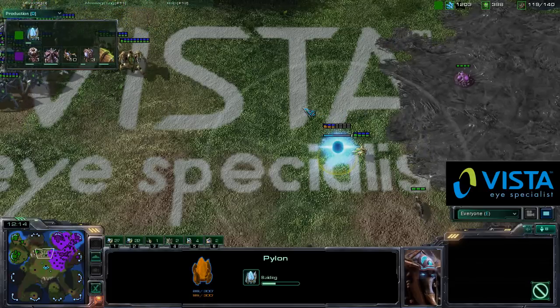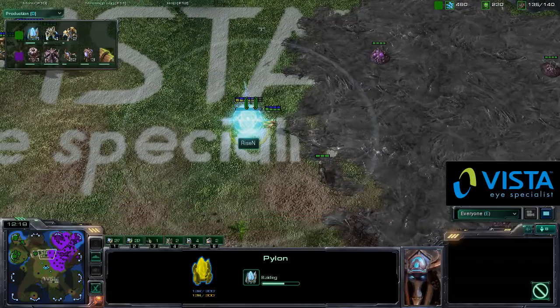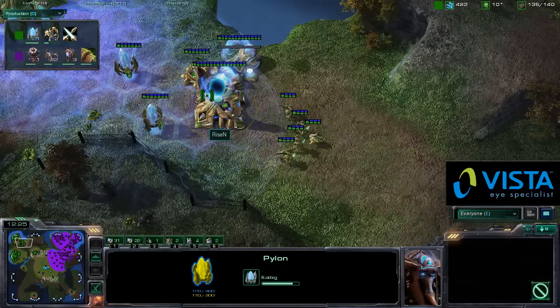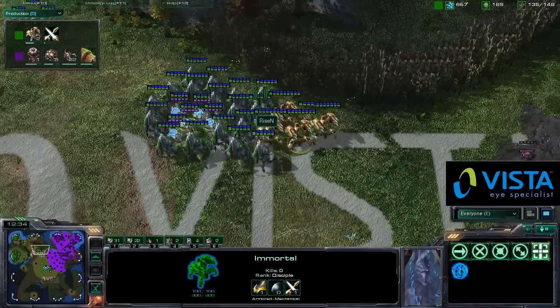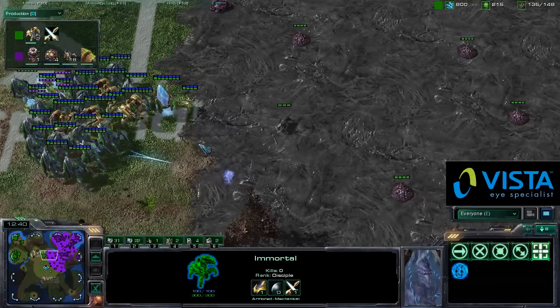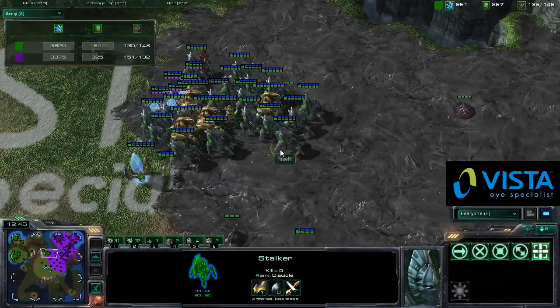So RiseN trying to make something happen here with a pylon. Obviously will be able to warp in a lot of units in just a moment. Zealots also being warped in back over here, trying to stay up on top of that macro, and now getting the level 2 weapons upgrade. So the level 2 weapons upgrade will allow for a stronger attack from those immortals, sentries, stalkers, and zealots. This should be a very, very interesting push in just a moment now, as army-wise we see that RiseN and Moonglade are about even.